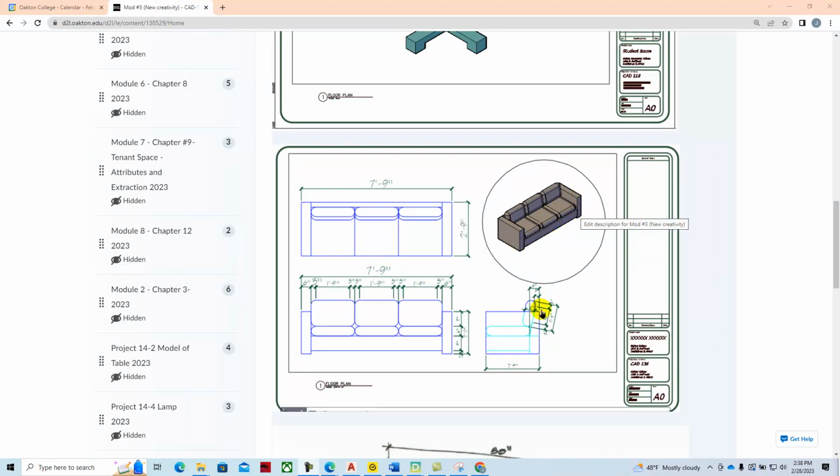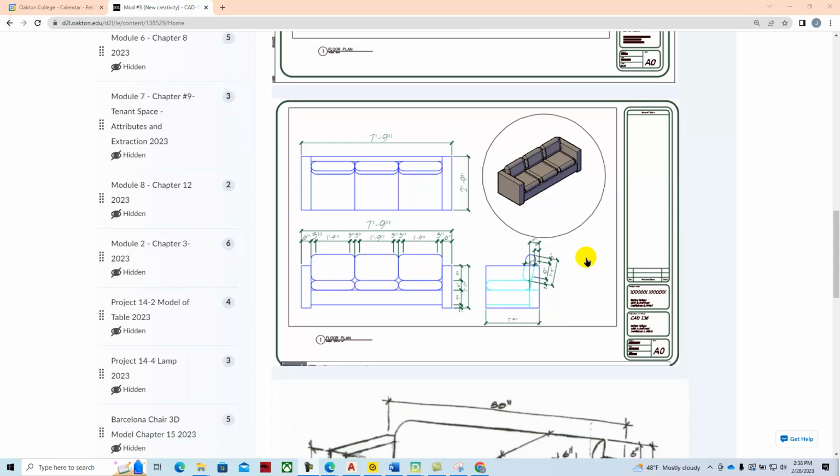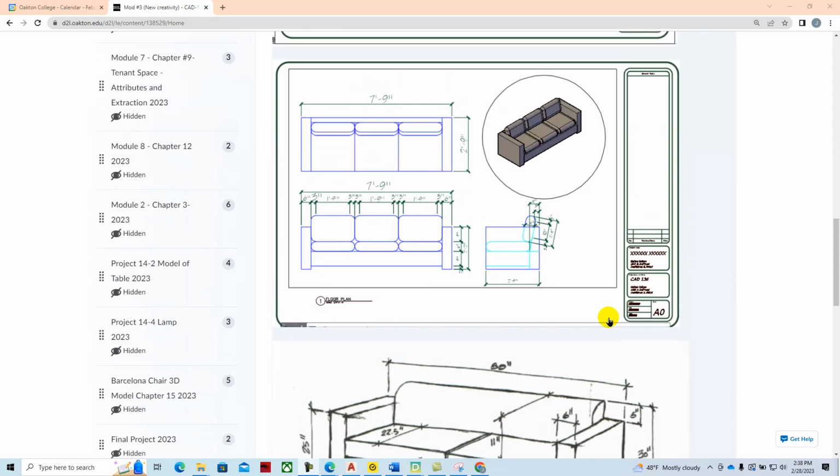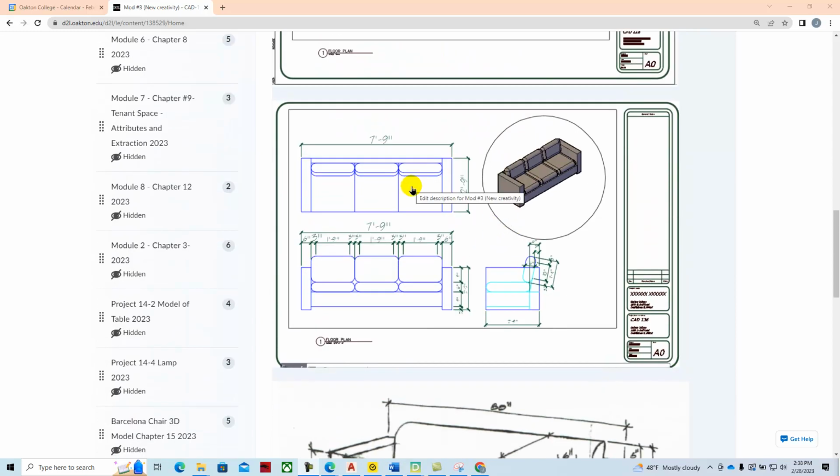And so as we take a look at the drawing itself, there's actually a couple of different models. You can either model the couch according to these dimensions. It's 80 inches by 30 inches tall by 30 inches in depth. Or we can model this couch right here, which has these sofa cushions on it. It's slightly different. It's got a little bit longer on the arms here, but it's pretty close to the same type of modeling techniques.